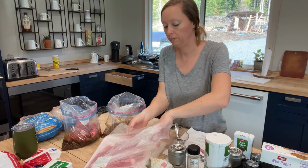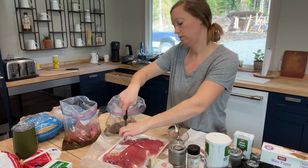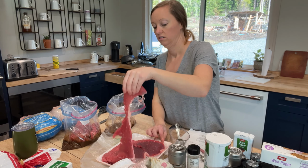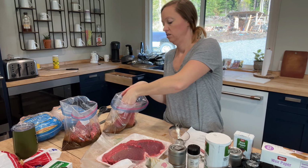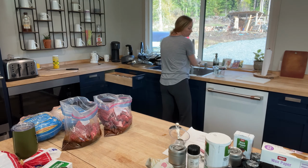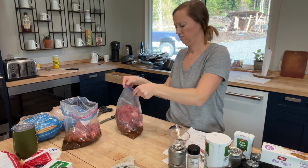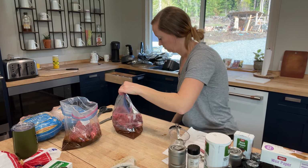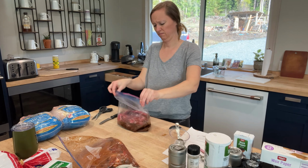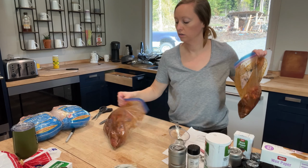And here is the jerky meat. I basically ate it all single-handedly on my own last month. I really like jerky. When you're trying to eat just meat and fruits and vegetables, jerky is just an easy go-to. Just is. I'm gonna put this one in the freezer and this one in the fridge.